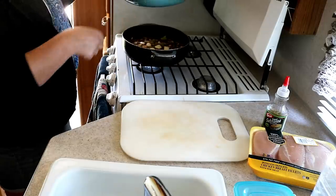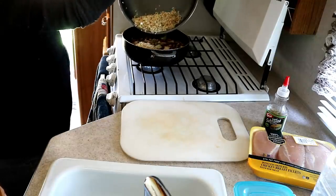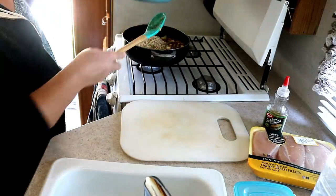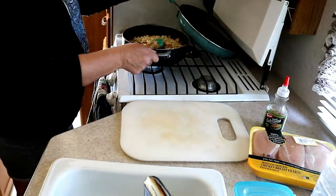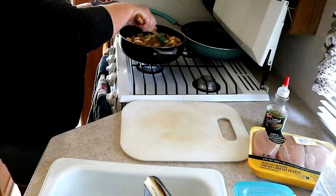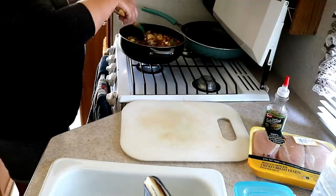Alright, now I'm going to put this pan up here and get this warm because this is going to go in the oven. And mind you, I didn't measure any of the juices or anything. I know with risotto you're supposed to measure your liquids. But I don't really care if it's thick or has juices left over from it. That's fine with me. So either way is good. I just want it to thicken the broth up a little bit. But if it does it a whole lot, that's fine too.